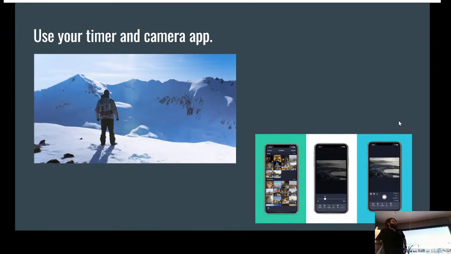So like the subject matter did this, he took the picture of himself. Yes. Is that what you're saying? Yep, the third. And he knew he had X amount of time, he could stand out there. He did that, but for this photo in particular, they used their phone. They had it on their phone, they set the app up on the phone, so you could actually look at exactly what the picture is going to look like before you get started. Yeah. So when you move, it'll give you a live view of what your camera has on there. Okay. So you can basically set it up, walk in front of it, position yourself, say, okay, this looks good.